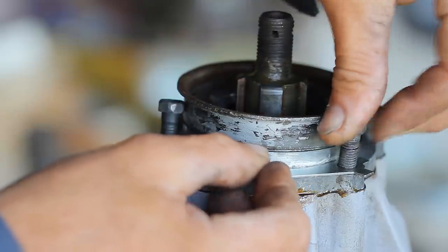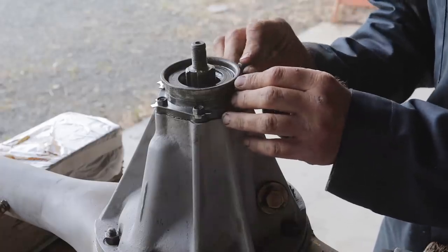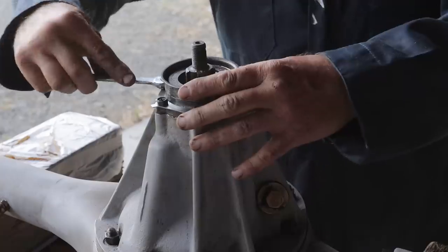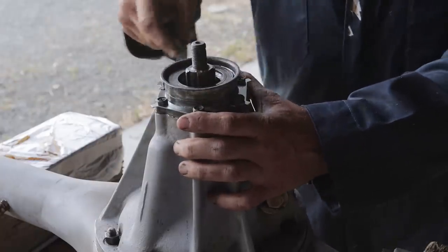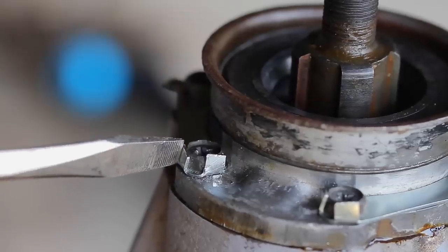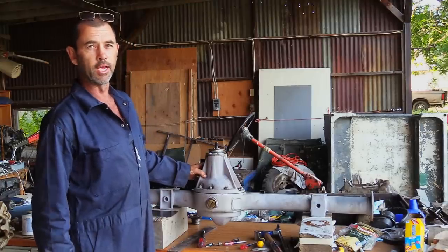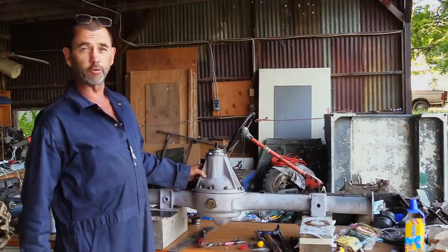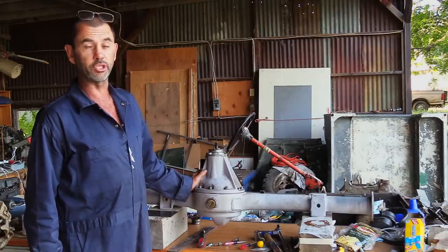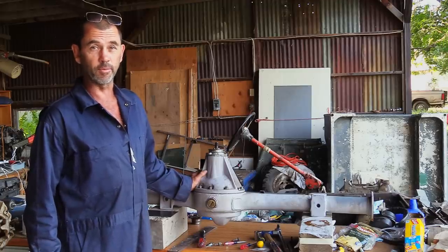New lockers are being installed, along with new bolts. Screws are all locked in. All we need to do now is get our new drive flange. The oil seal lip already has a little smear of grease, and then we have to torque down our castle nut to about 85 foot-pounds, which is not going to happen with the differential in this position. There's a lot of work in this, isn't there? This truck better run after all this, or I'm going to have a fit.